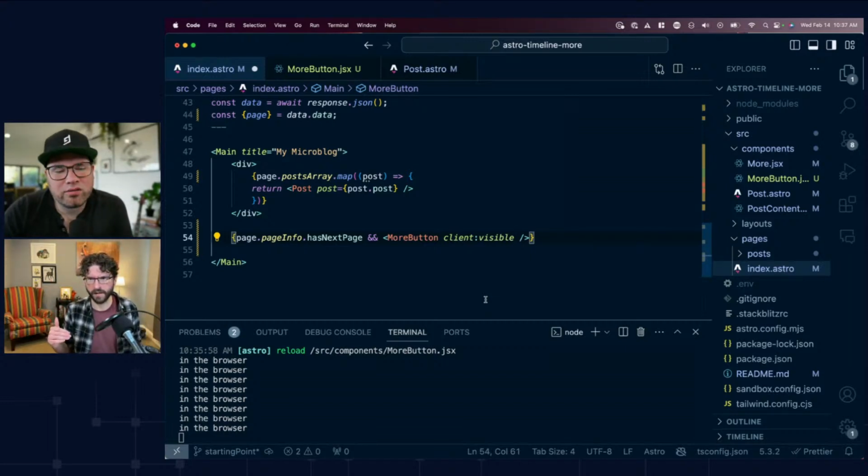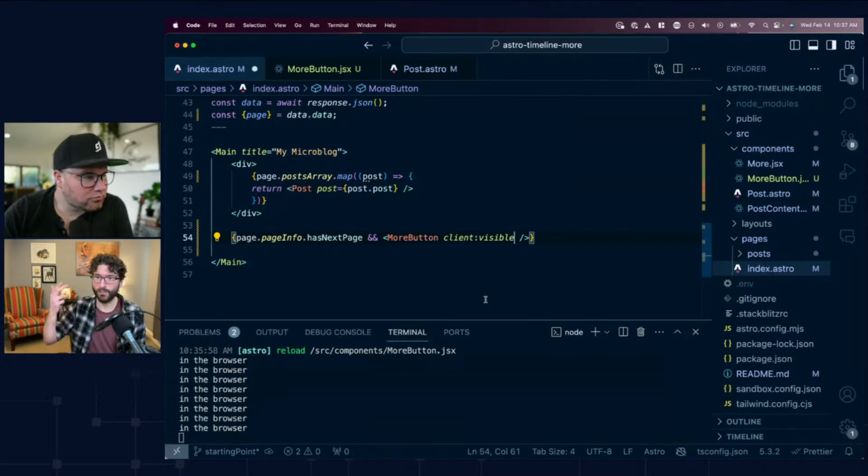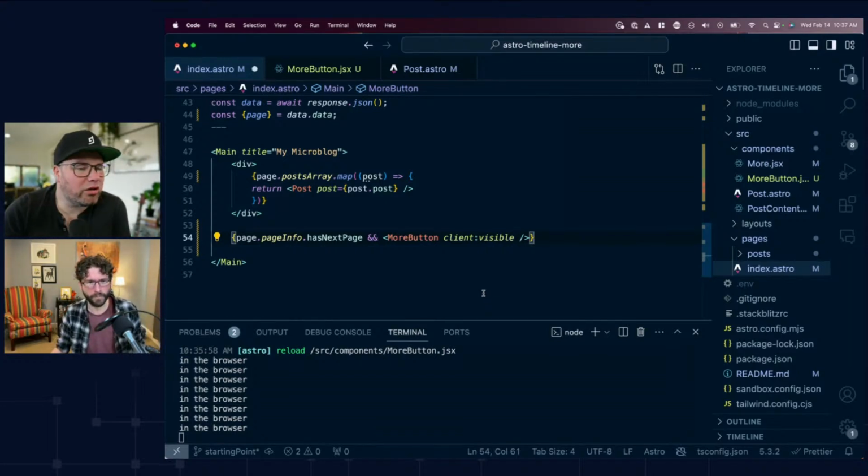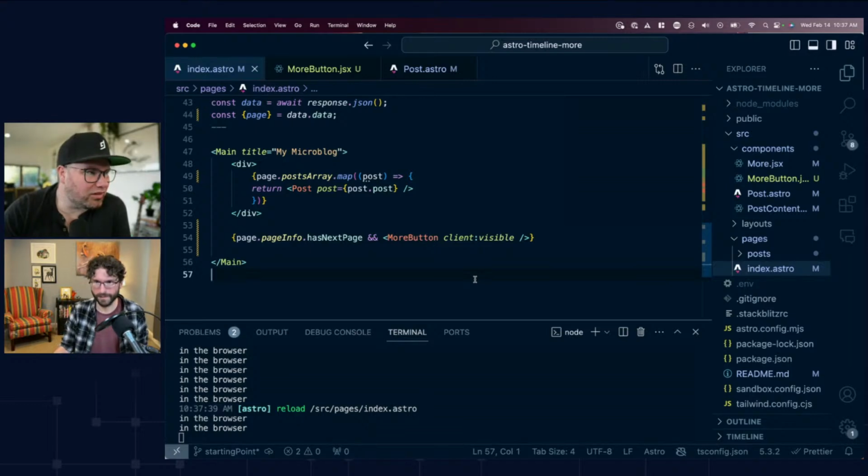I can't remember what the functionality is. Intersection observer. Intersection observer. Yep. So when it hits that, right, it builds this component. It rehydrates the component. This component will exist as just a button style, right? But it will rehydrate to get this. And there's probably something to be said with the fact that I might want this to be client only because of that. Like the functionality won't actually work. I'm not going to get into that today, but that is probably the better way of doing it. Exactly. We could have an idealistic conversation about that if needed.